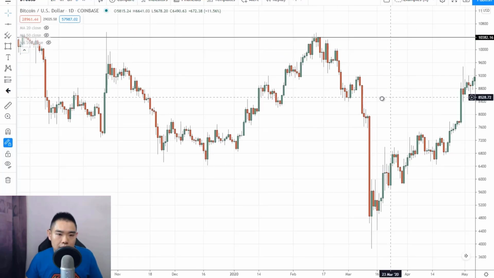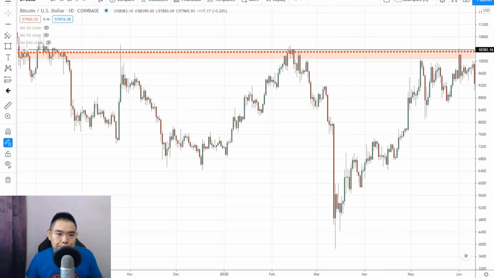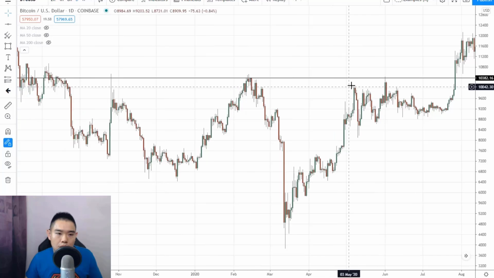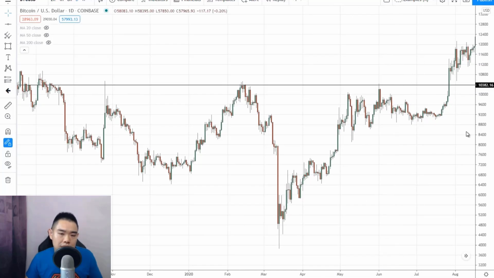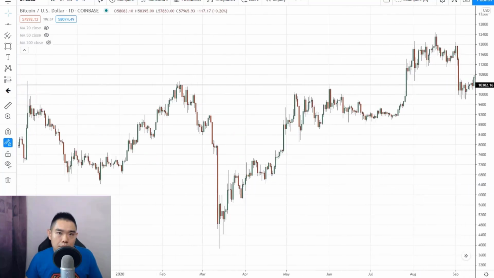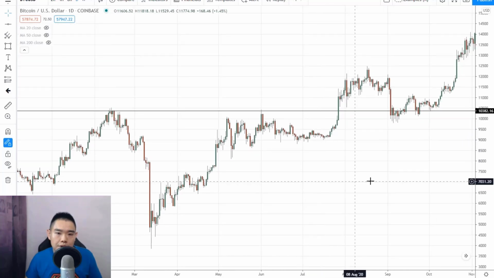So let's see what happens next. Then price, I'm going to zoom out a little bit. Price then retest this for a third time over here, and then it finally broke out. So price has broke out of resistance. So as you know, if price breaks out of resistance, what could possibly happen? Previous resistance could become support, right? Previous resistance could now become support. Buyers could possibly step in, and push the price up higher, which it did in this case.